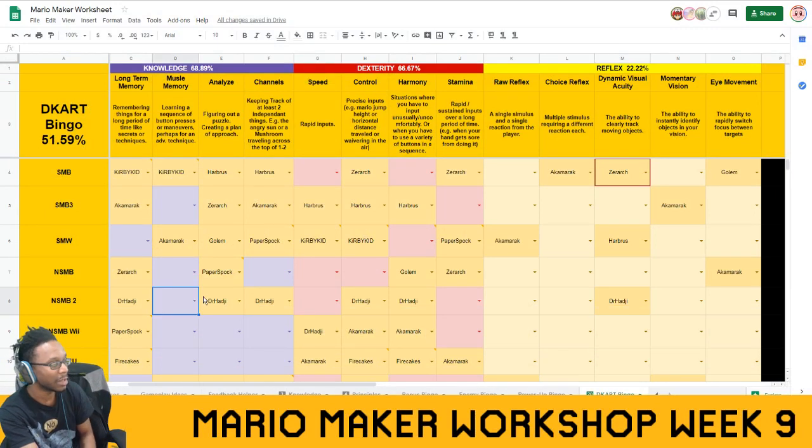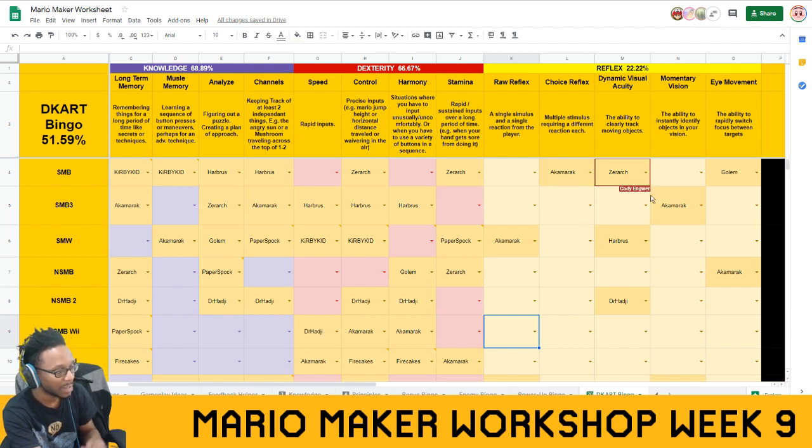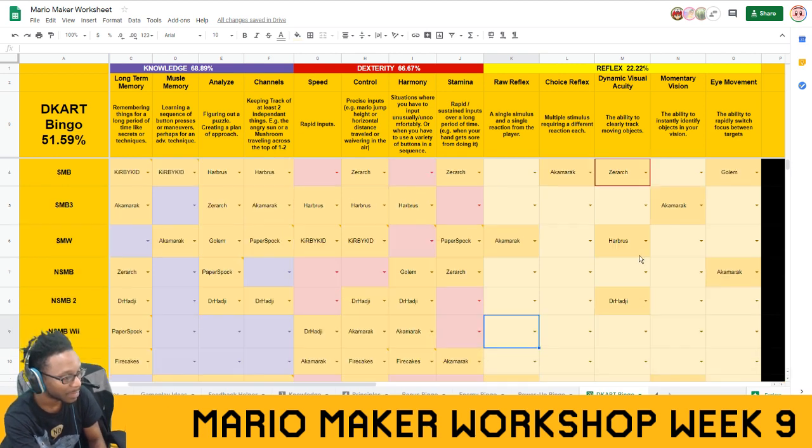So this is our D-card bingo. Two weeks ago we did knowledge, one week ago we did dexterity, and this last week we did reflex. And you can see different members of the workshop are assigning themselves different combinations of picking a particular subfacet of reflex skills and then picking a particular Mario game in which they need to find a level example and then extract a thing from. So that's interesting. Marcus picked a Mario Maker story mode, but whatever, it all fits.